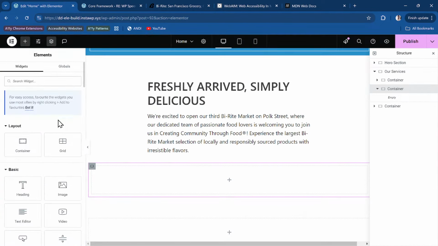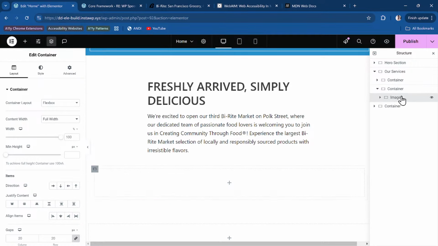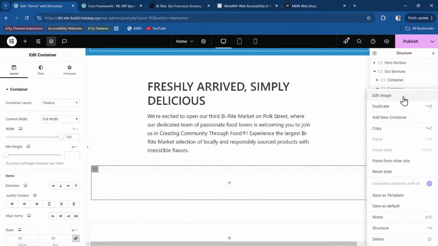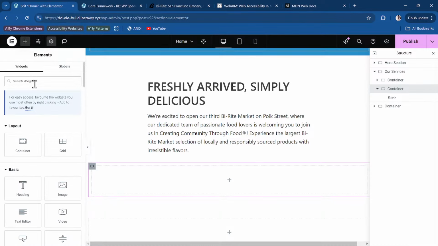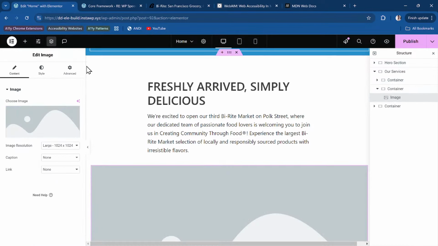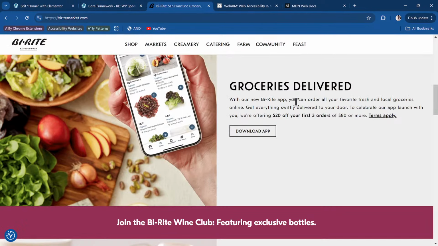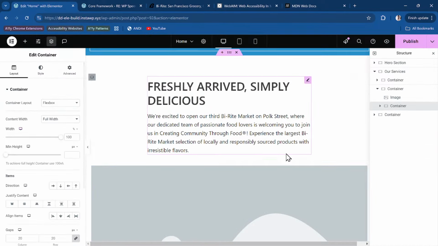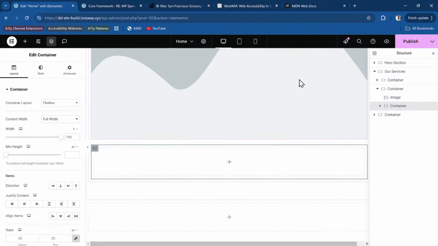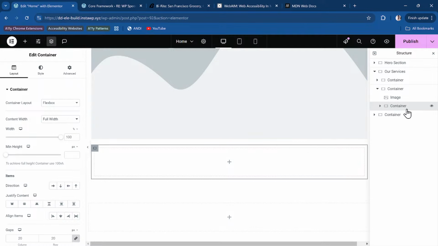and I'll create 3 containers. So this one will be for the image. Or this is Elementor. Every widget has wrapper divs already, so I don't think I need to put containers. Let me just put image, and then maybe a container, because let's see. This is a heading, text, and a button. So I'll put a container. And another container for this one, maybe I'll just put a heading widget, but change it to a span. So come back to this container.